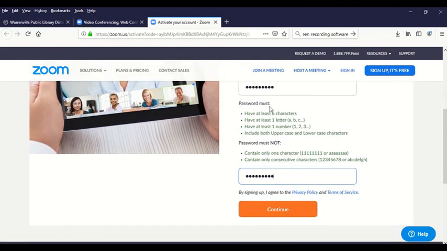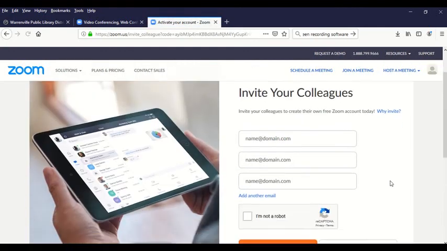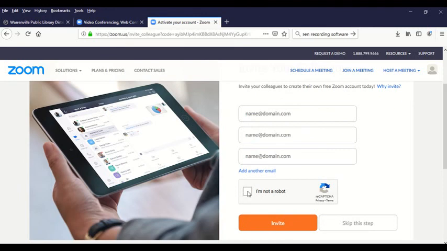Create a password. They have all the guidelines right there, which are really easy to do. Click Continue, and then create a bigger account. You don't have to fill in any of this. They're encouraging you to invite other people to use Zoom.